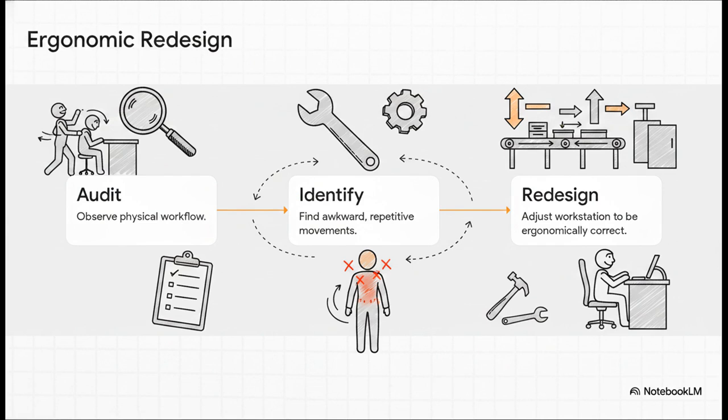Let's move on and see how this builds, because this concept also applies beautifully to the physical layout of the floor when we're talking about ergonomic safety. First, we audit the physical workflow to see exactly how a worker is moving. Next, we pinpoint those awkward, repetitive movements that are causing strain. Finally, we completely redesign the workstation. Honestly, just by repositioning a conveyor belt or tweaking a table's height, we can engineer away the source of chronic physical injury. It's a total game changer.